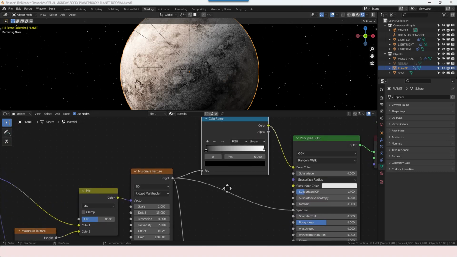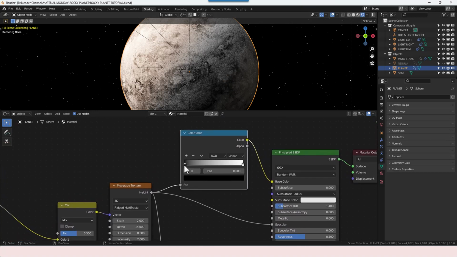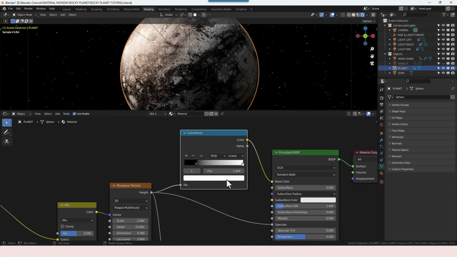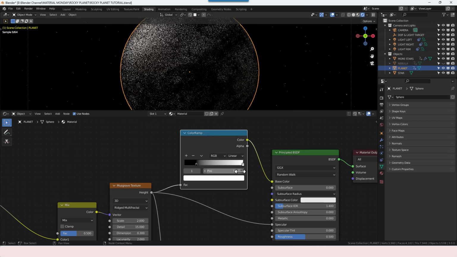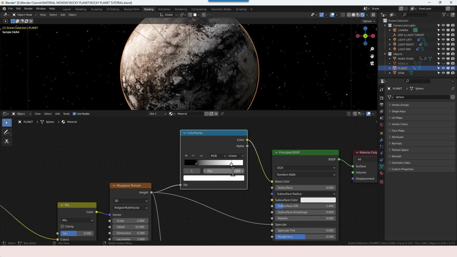Now for this color ramp, we're going to move the black value in to 0.2 and the white value in to 0.8. And that gives us more intensity between the black and white regions. And this is also where you would control the overall color. So you'd set your dark value here and your light value here.